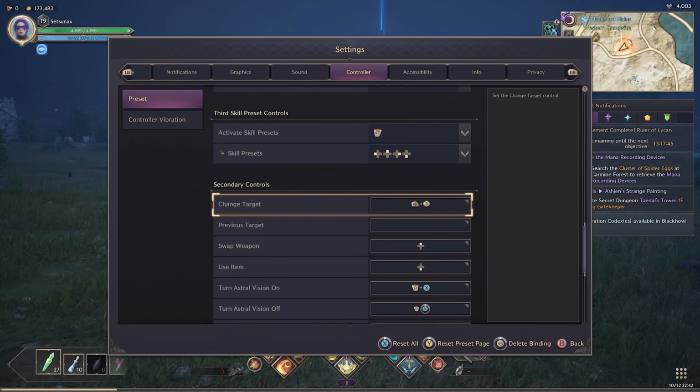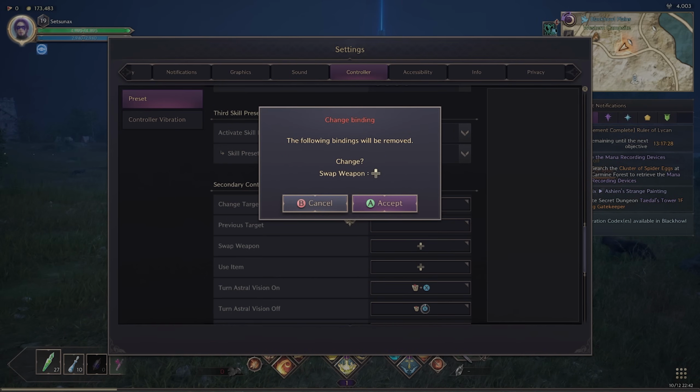Okay, change target. Right now, you hold down RB and then click R to change target. But I'm just going to swap this out. So I'll hit A to select this, which is the bottom face button. I'm not sure what that is on PlayStation. And then I'll hit D-pad up as my new shortcut. And yes, D-pad up was on swap weapon. Personally, I'm going to change swap weapon to a different button anyway. So I'll do that, but any button you want.